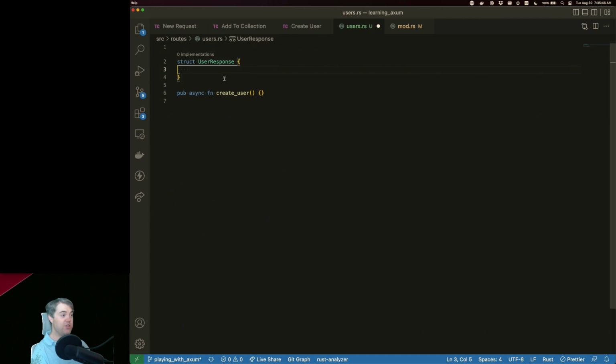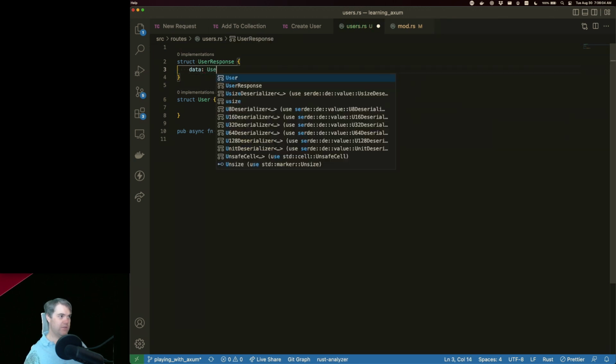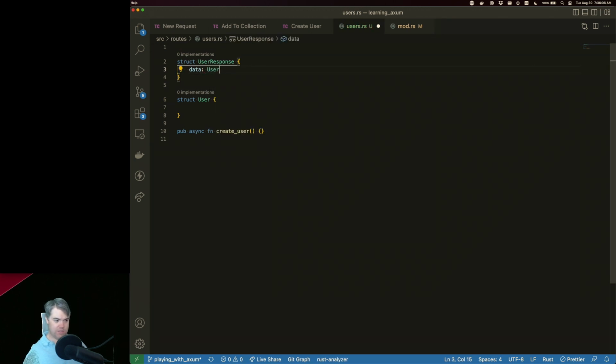All right, so you're gonna have a data. And this data is going to be something here. So then inside of that, we're going to have a struct user. So you're going to be user. Okay, Rust Analyzer is done, so I might be able to derive this now.